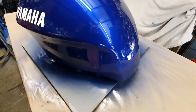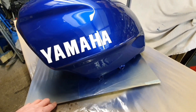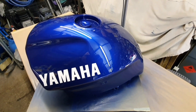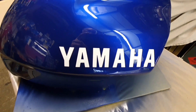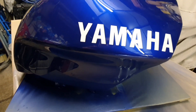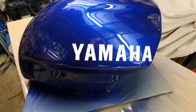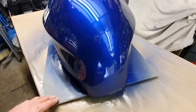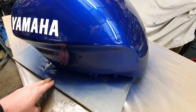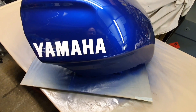Just a tip on decals: if you're putting plastic decals on tanks like this, be careful. I don't normally add thinners to my clear coat anyway, but if you add too much thinners it can make the edges curl slightly because it reacts with the plastic. I warm my clear coat up to about 25 degrees Celsius — this day was about 10 degrees Celsius, which is about 51-52 Fahrenheit. Warming it makes it flow a lot better, so you get better results and much less chance of reacting with the decals. Turn the gun down about one turn so only a little fluid comes out, and just put a couple of light coats over the decals before you do two full coats.